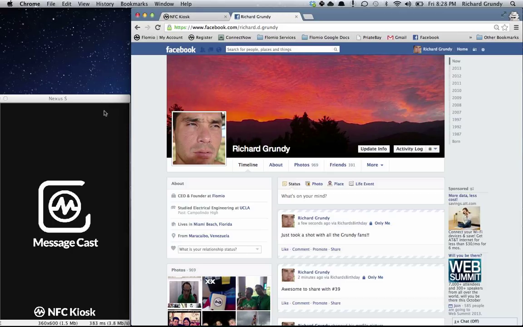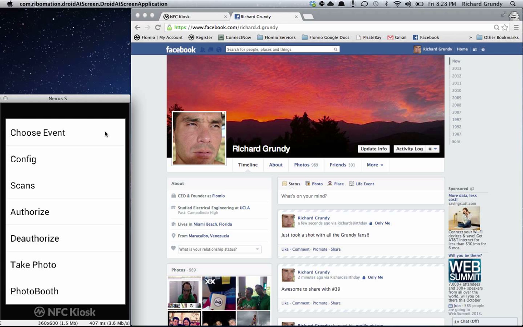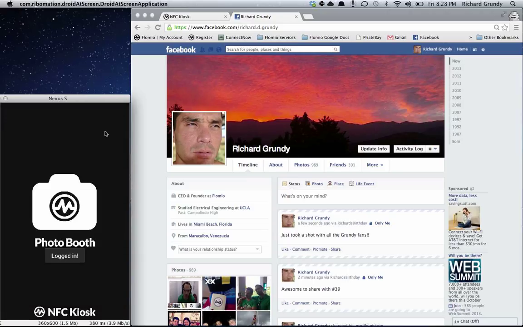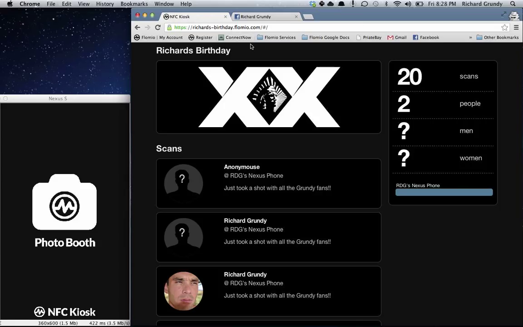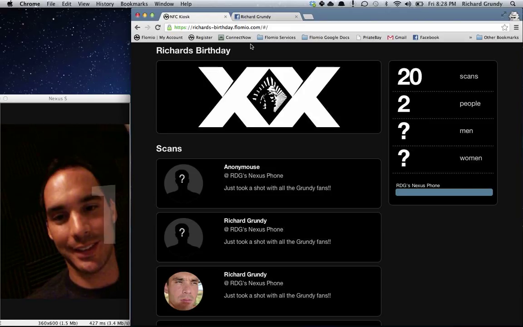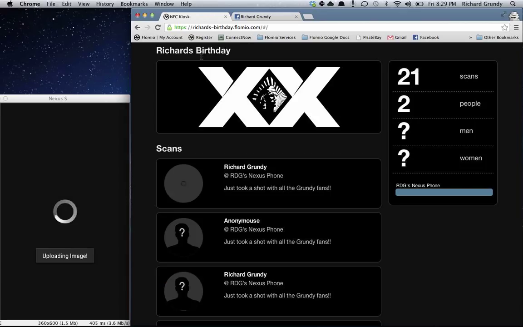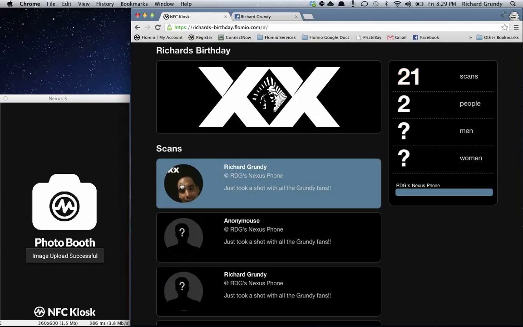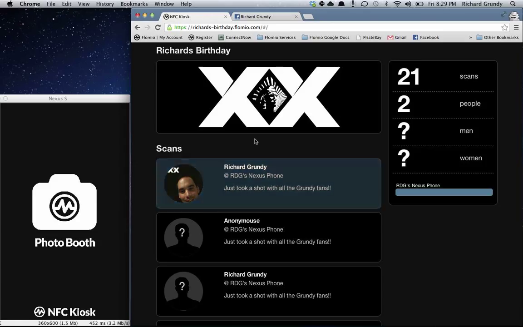So we have this other feature where you can actually add pictures. We call this feature Photo Booth. When we're in Photo Booth mode, only the associated wristbands are now able to push media to the leaderboard as well as Facebook. So I'll start with just the leaderboard, take the first picture, and instantly as it's uploading, you'll see that it appears on the status page.